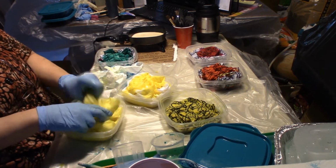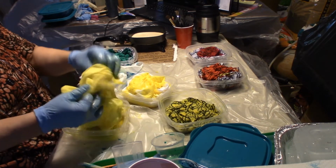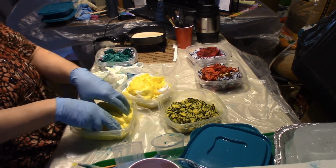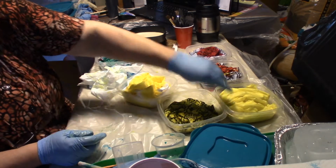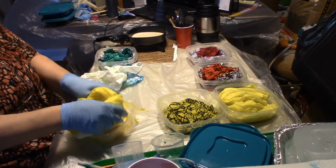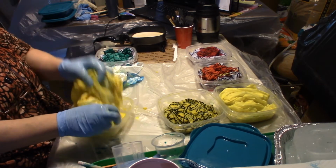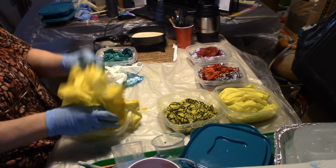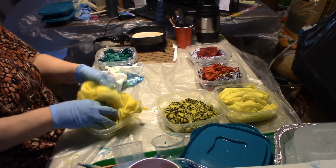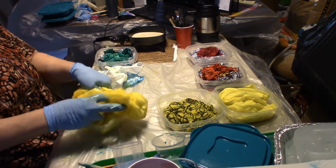This had plenty of dye in it. These are bigger pieces of fabric, so they're a little trickier to get the dye worked all the way through. But remember how I said that I'm short on yellow fabric. So I thought, well, let's make some.